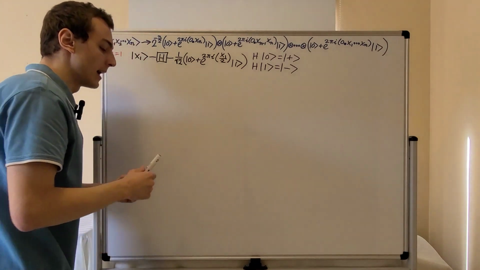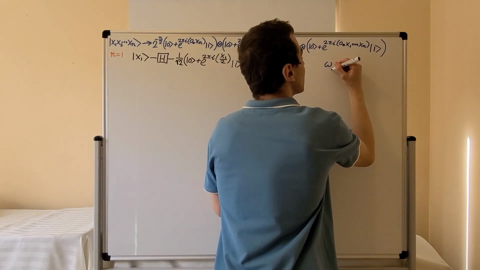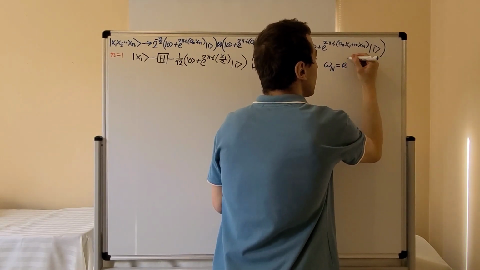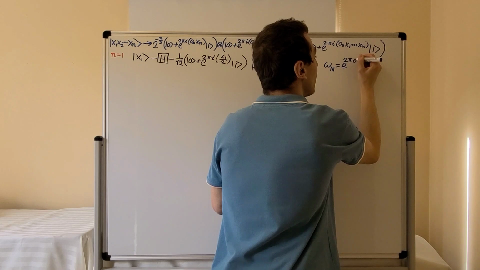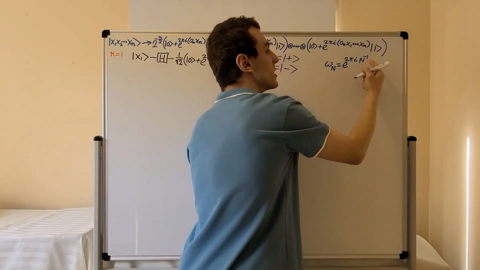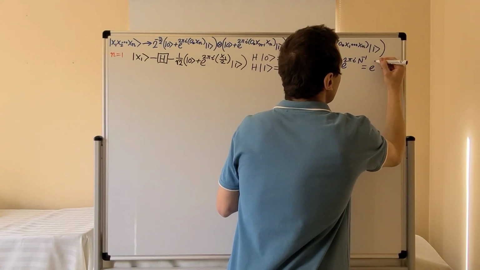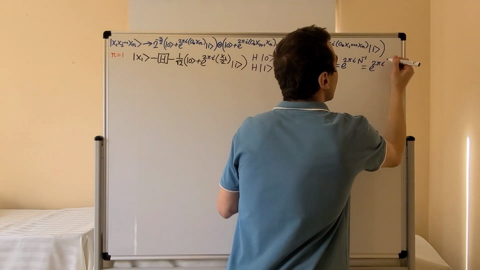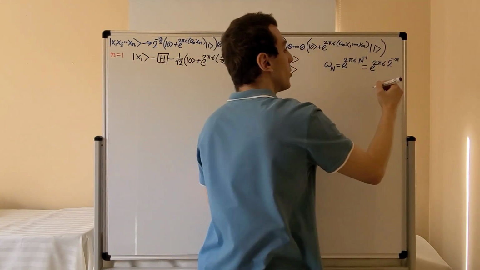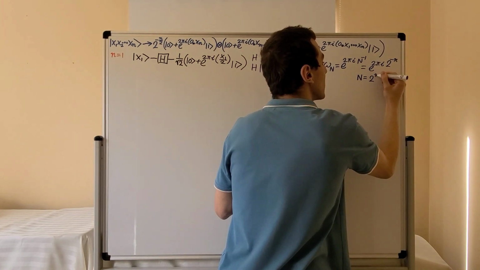Now, another useful quantity that we're going to need to define is the Rn matrix. And we're going to define that Rn matrix with omega sub big N. And omega sub big N is equal to e to the 2 pi i times big N to the -1, or in other words, we're dividing by big N. And this is equivalent to e to the 2 pi i times 2 to the minus little n. That's because big N is equal to 2 to the little n.